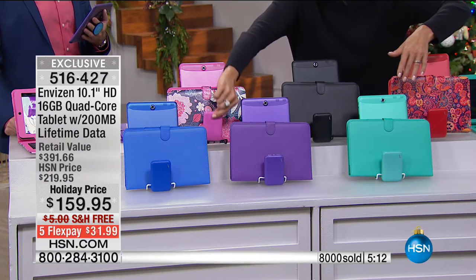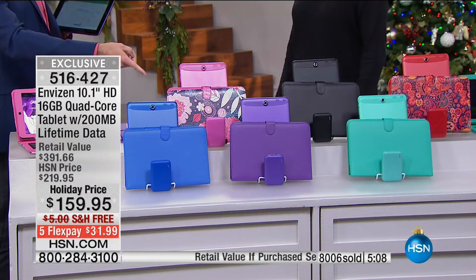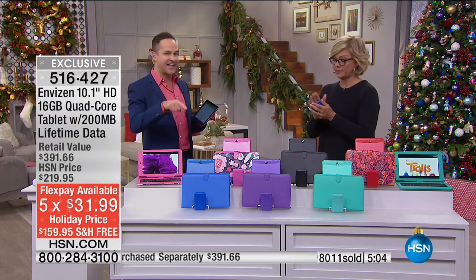I mean, you can spend $20 on a charger. We just give you that too. And the keyboard. It's a 6,000 milliamp charger too. It's not like one of the little guys, one of the 1800 or something like that. That's a 6,000 milliamp charger.